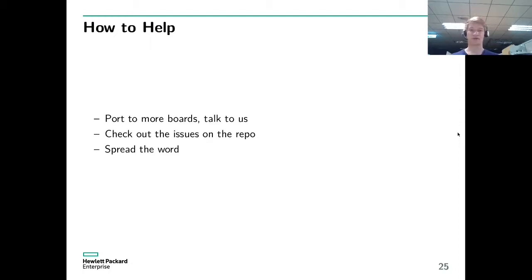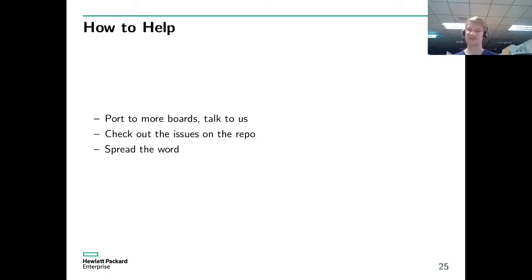If you want to help, you can of course port more boards. That shouldn't be very hard. If you want to do so, please talk to us and we'll point you at the files that need some modification. We have a fork on GitHub and made issues there, so you can take a look at those on your own and see if you can fix them or help us, because we are trying to fix some of them already.